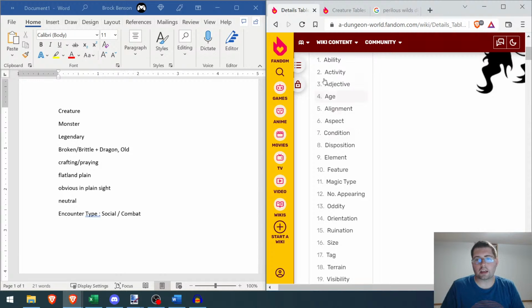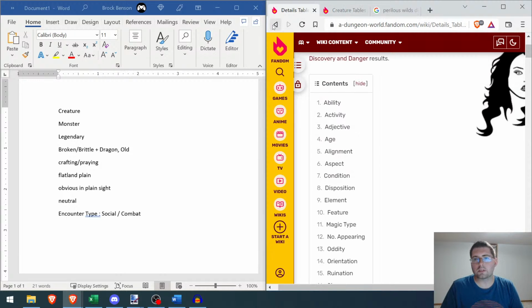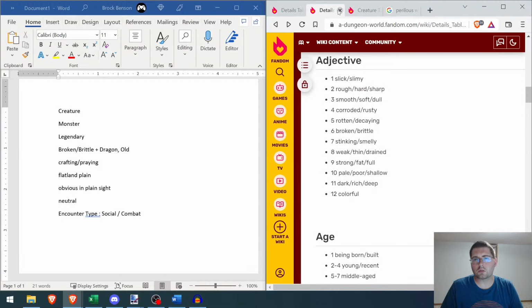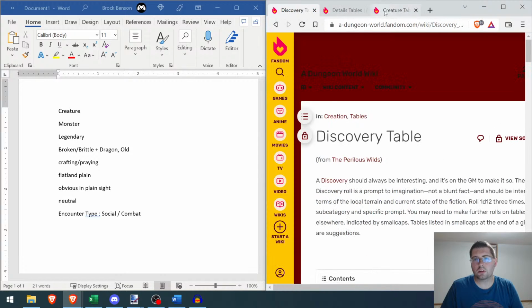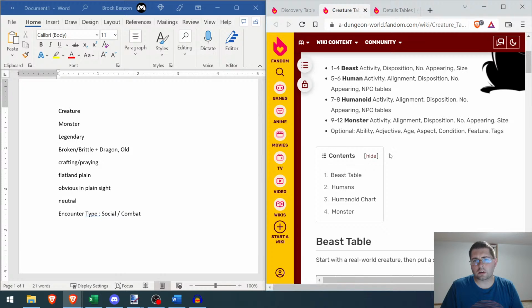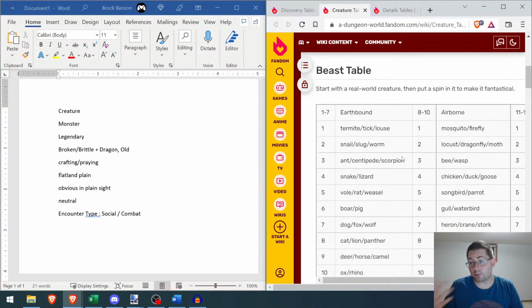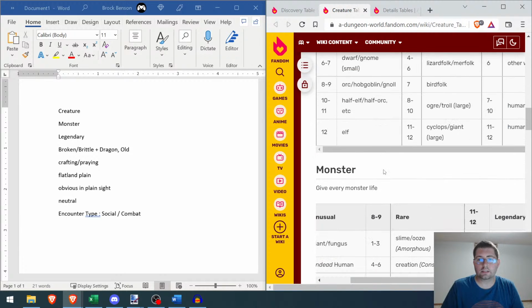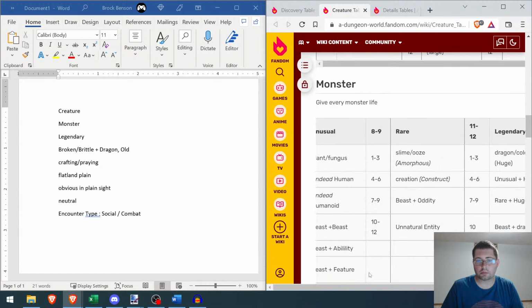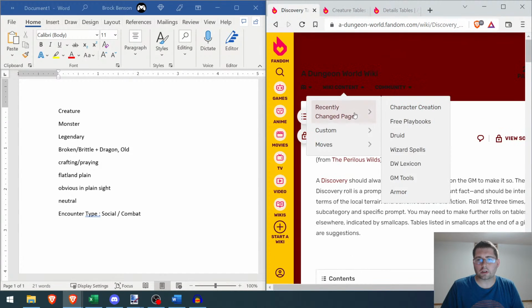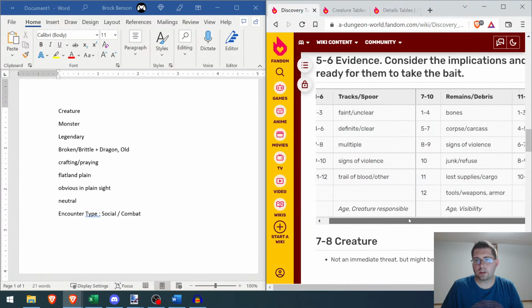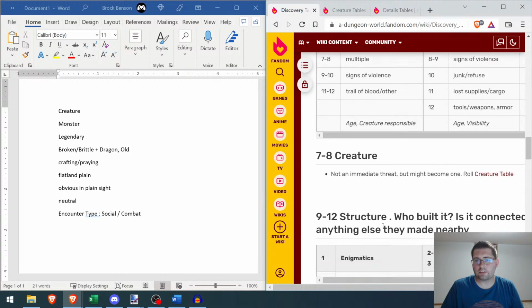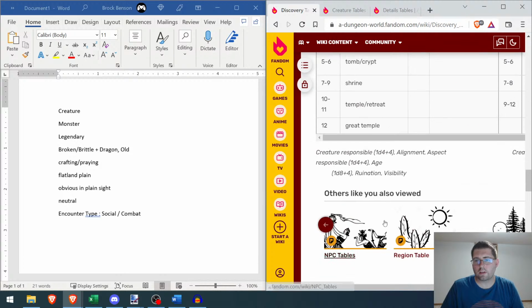I want to do like an item. This is the details table. Let me go. This is the creature table. Let me go back to the discovery table. Okay. I feel like if the players are to help this dragon, they're going to need to find something that can help them. And I'm looking at the wrong table here. So let's see, maybe evidence, or evidence isn't necessarily what you would want.